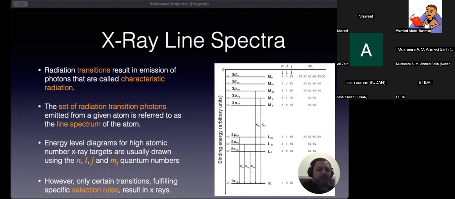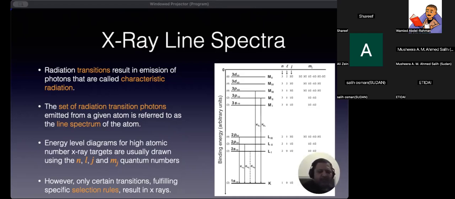So this is what we talked about last time, the X-ray line spectra. These are transitions. We talked about forbidden and allowed transitions. And essentially the highest energies of photons, or the most probable, we're going to see these lines, the K alpha 1 and K alpha 2. These are transitions from the L2 and L3 energy levels down to the K energy level. These are the two alpha lines.